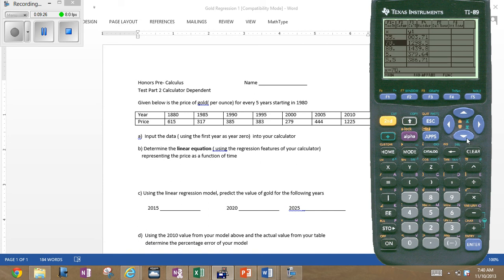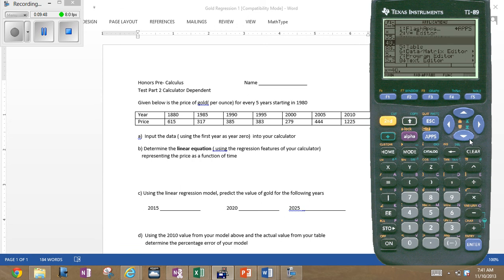Okay, and so on. 40 would be the year of 2020. Okay, so let's see what the quadratic regression looks like, and we'll put that in Y2. So let's go back, apps.